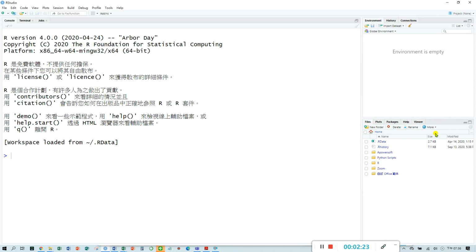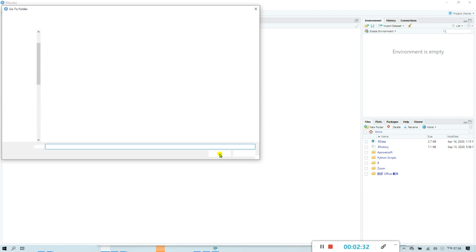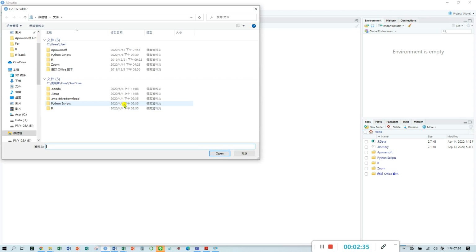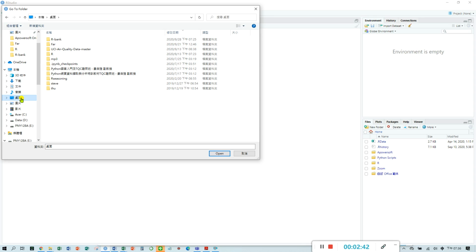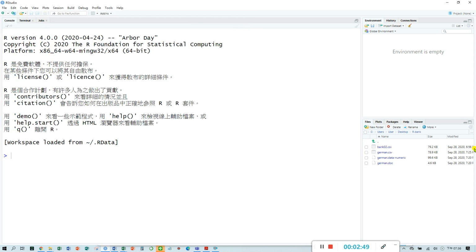You can use these three dots to go to the directory. My directory is on the desktop, our bank folder. Open, and you may find 4 files in this directory.